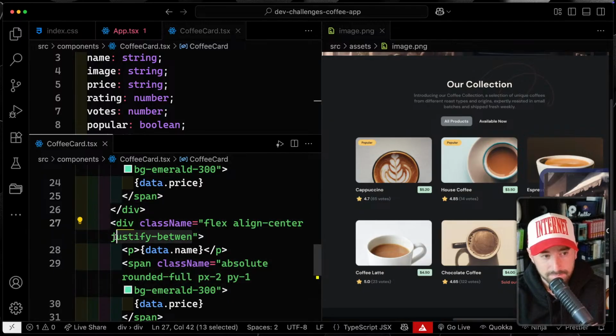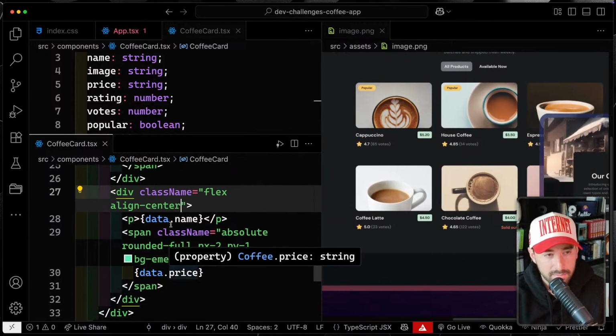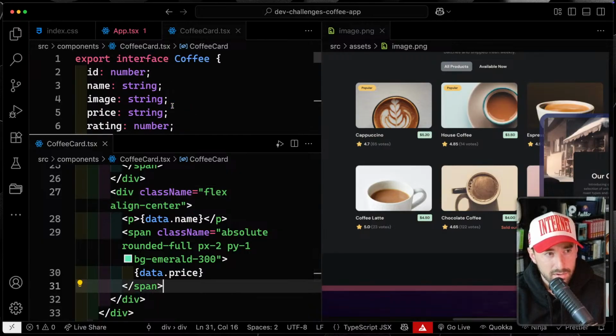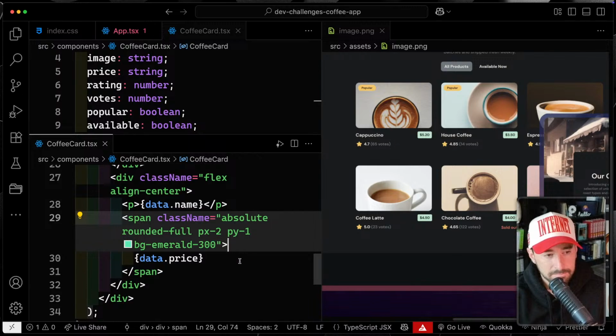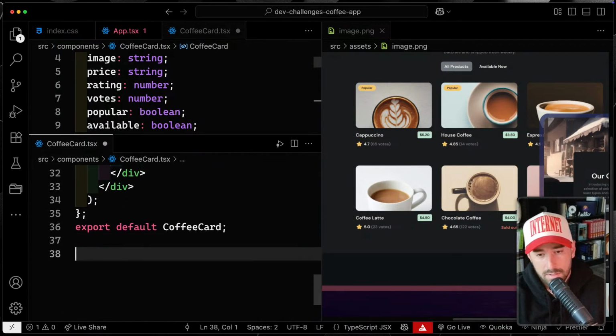So I think this should start with justify start anyhow, so let's leave that alone. And then here we've got a couple things. We've got rating. I guess we're going to have a star no matter what. I don't know where we're supposed to get that, so maybe let's just have another component down here.